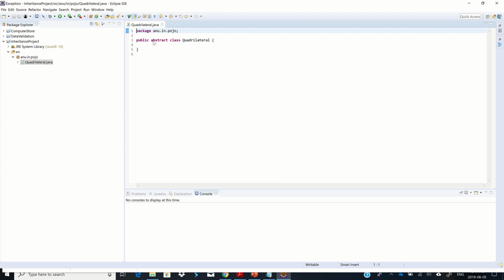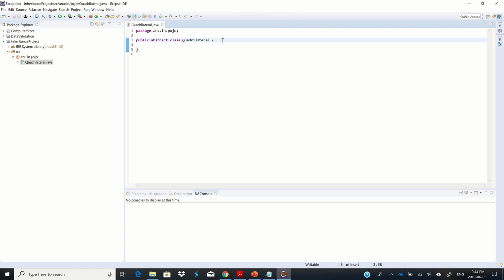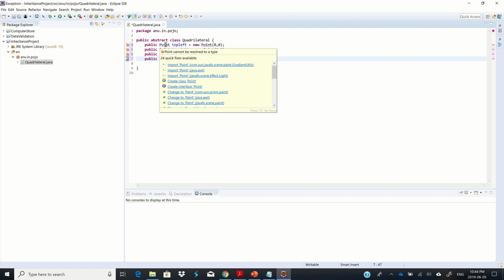So here is one of our POJO classes, and the superclass is quadrilateral. Here is some error.